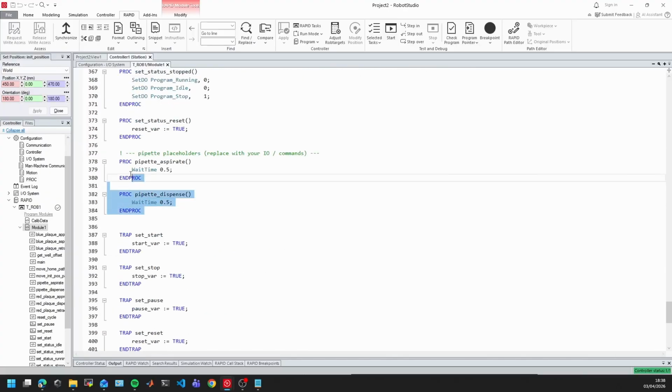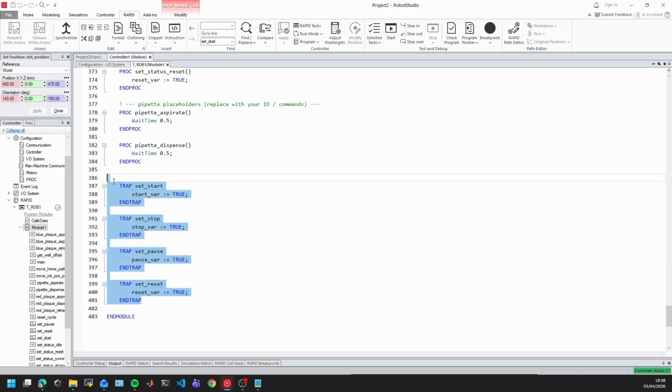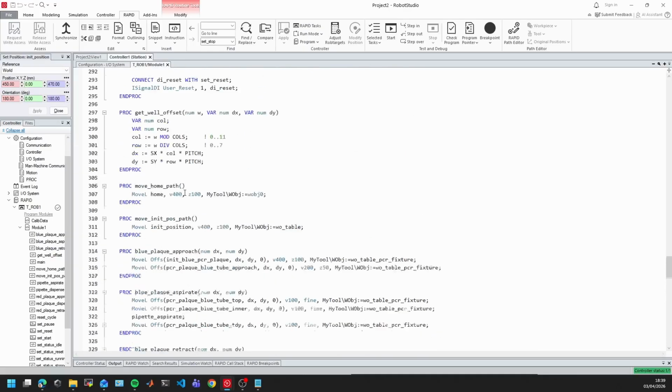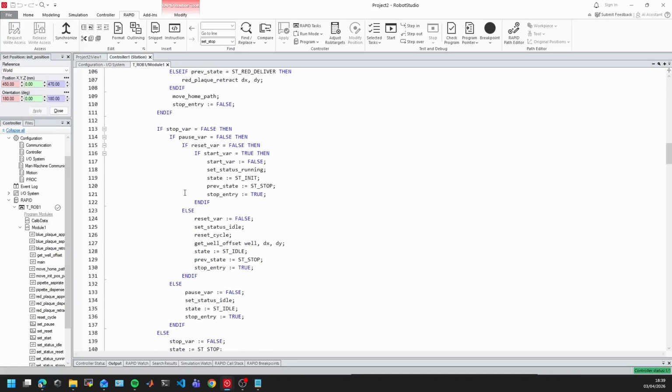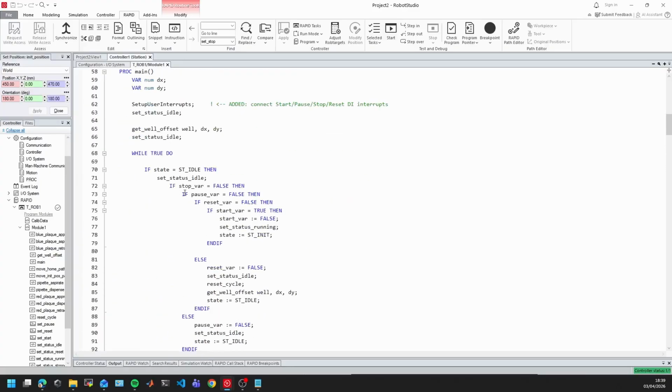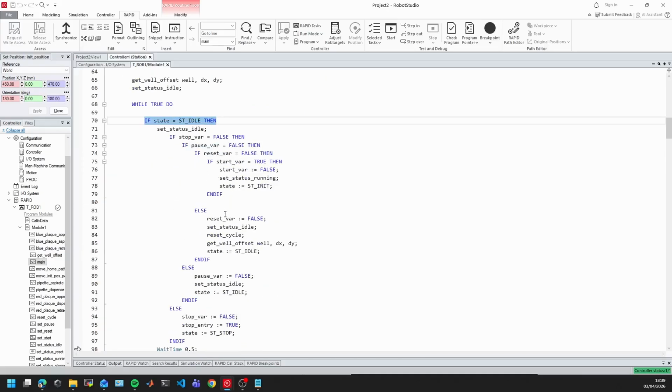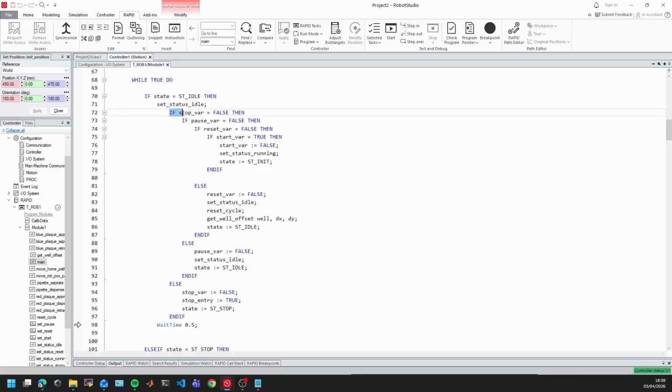I created some more states and some more variables, because now I have 4 buttons, and I realized these 4 buttons are going to be push buttons. What I did looks very large, but it's actually quite easy, because at the end of the day, it's a state machine. So inside my while loop, I put my first state, which is idle. I'm going to start in this state, and check if there is a stop pressed, if there is a pause pressed, or if the reset button is pressed, or if the start button is pressed.